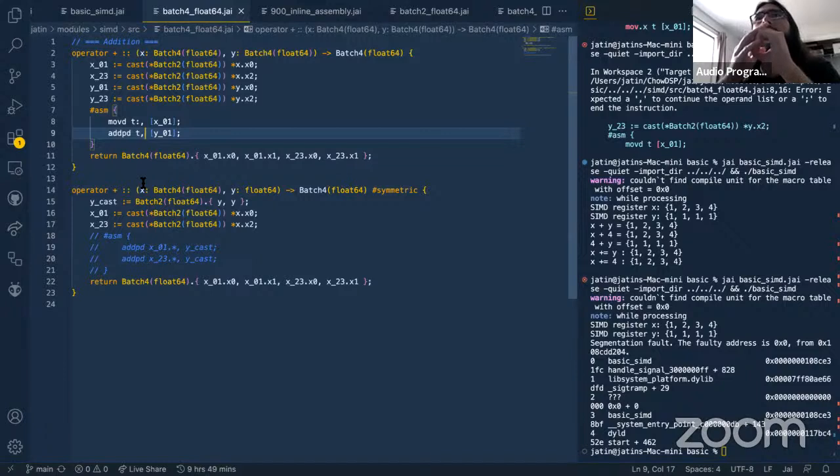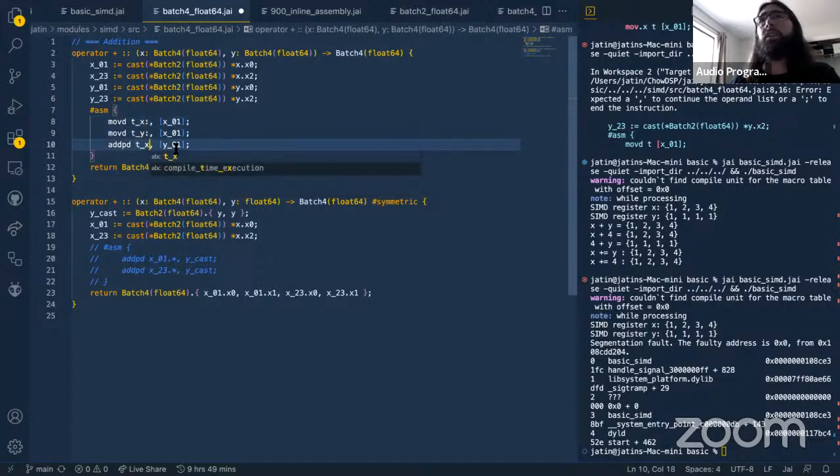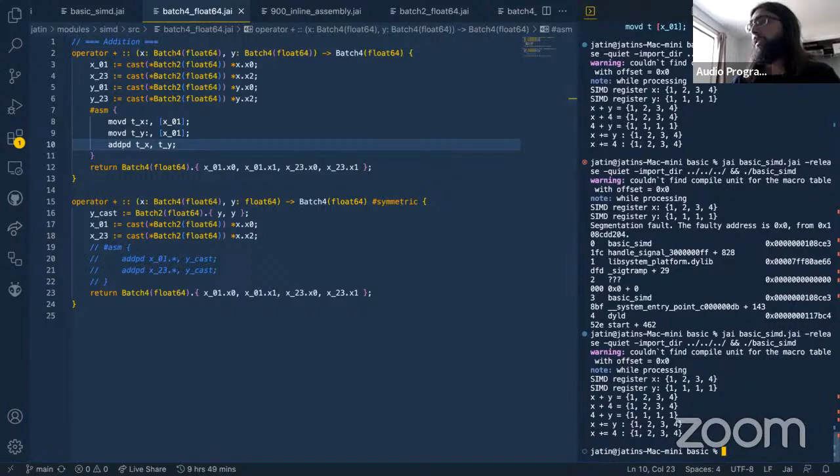I should be able to do this. Let's see if I do tx and ty, am I able to add ty into tx? Apparently so. Still not actually working, but we'll get there.